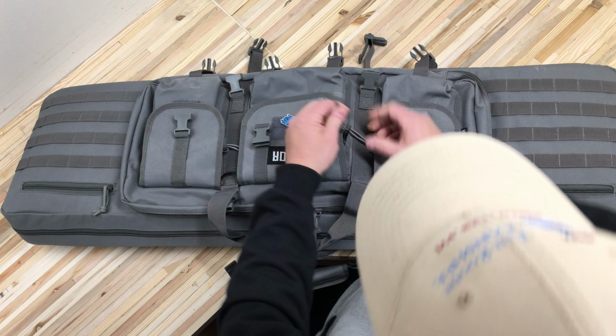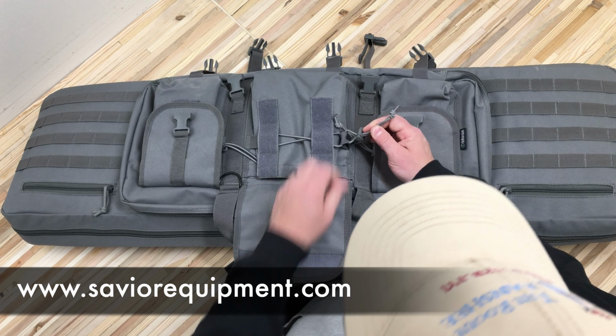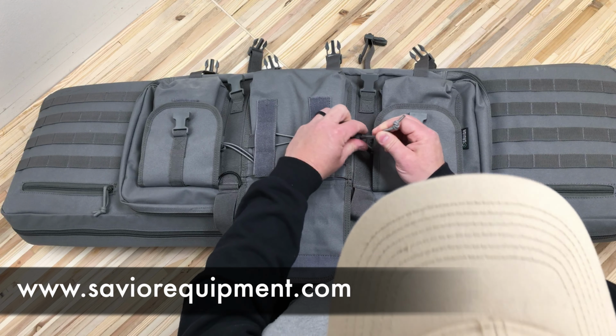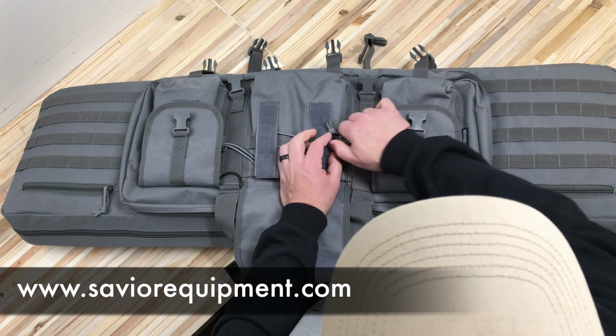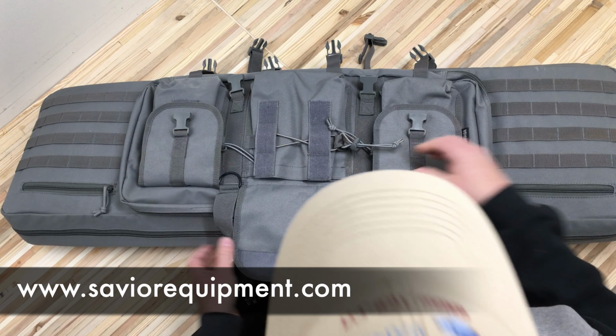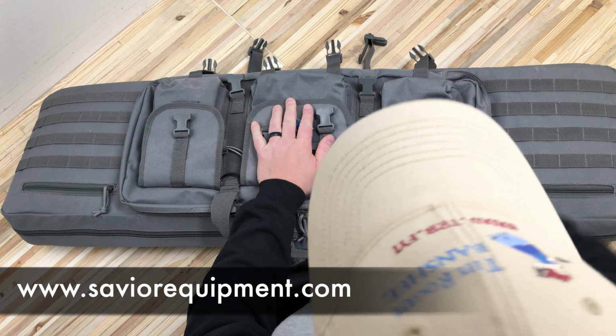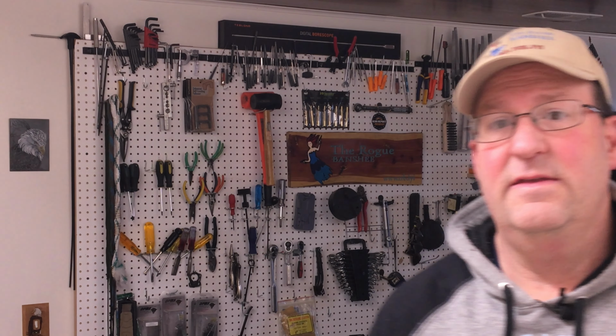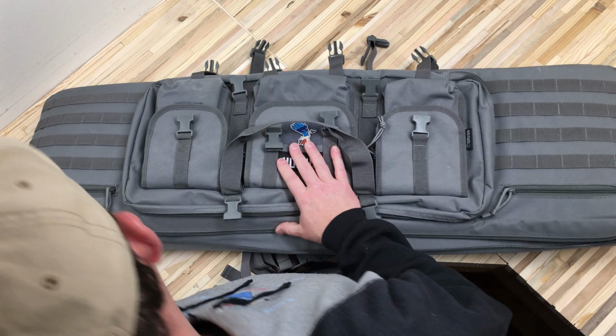Now one thing I didn't show you on these pouches is that you can cinch these up. So you got some really nice elastic shock cord right here that you can cinch these pouches up so that way they fit whatever you're carrying inside the case. Now that's enough of the outside. Let's talk about the inside.